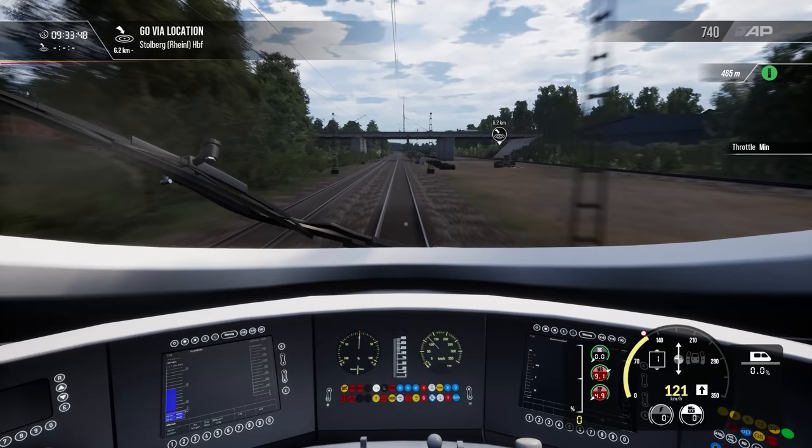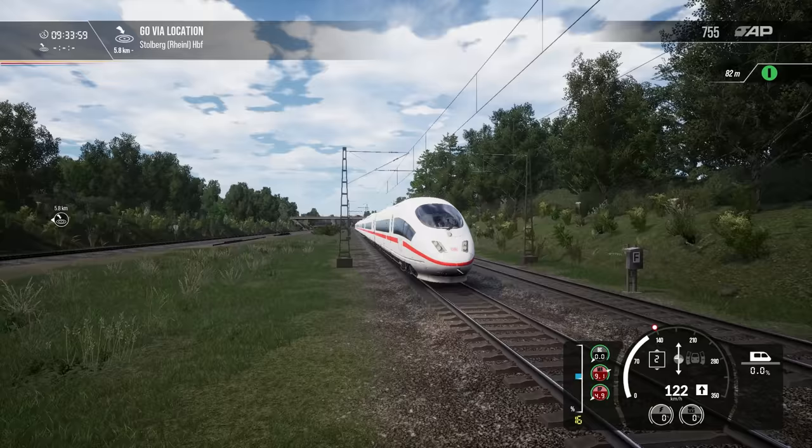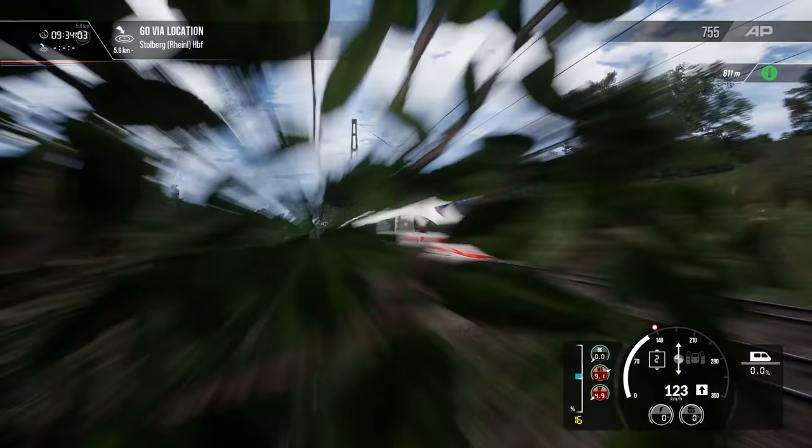There we go. Oh, and look at that. We're clear up to 140 now. More power. Oh, this is awesome. Look at this. Whoa, it's doing that thing where it does not like those. Good to know.